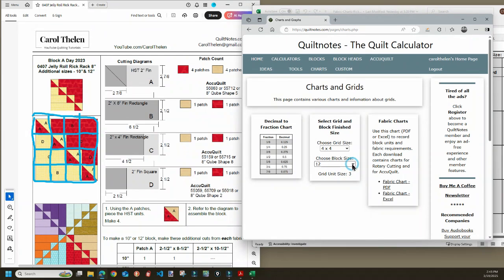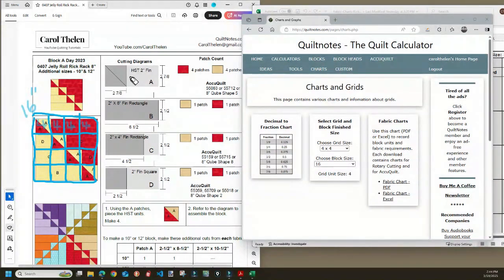But let's go up to the 16-inch block, and we see our grid unit size is 4 inches. So that means that each grid here is going to be 4 inches. So we'll just put 4s in here. And if you add 4 plus 4 plus 4 plus 4, that's a 16-inch block.